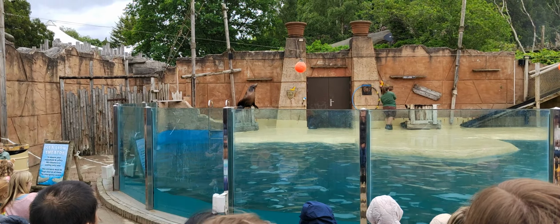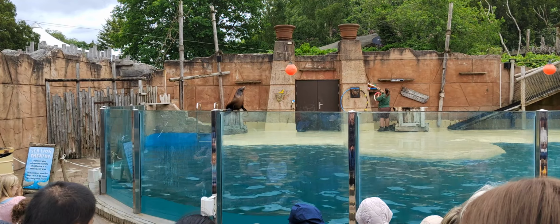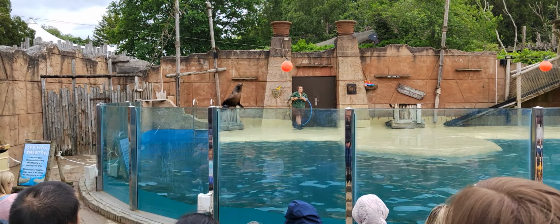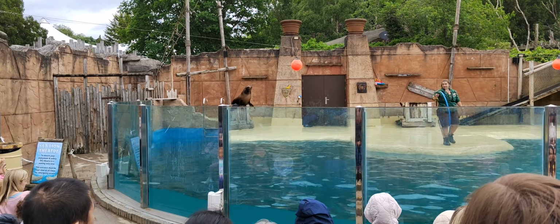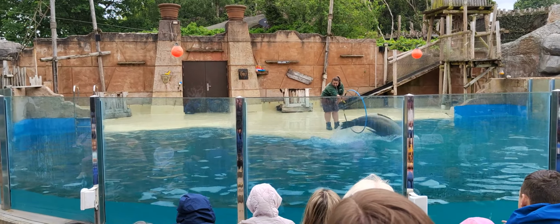So we're going to finish on one last amazing thing, and you guys are going to see this. You're going to cheer, you're going to clap, you're going to give him loads of attention because Jack is amazing and he is a good star and he is a good boy. Yeah, oh, it could go wrong. Vicky might get pulled in, but you know, you never know. He might land on the hoop. But here we go, guys. Fingers crossed it all goes well. Give him a cheer if it does. Here we go.